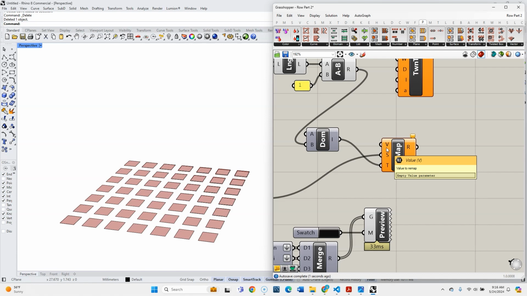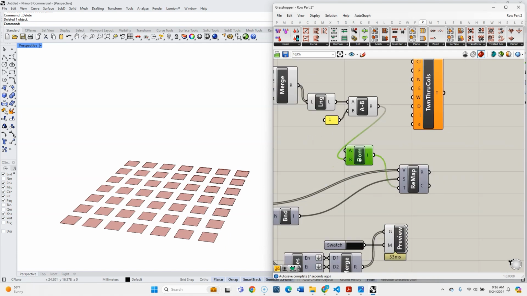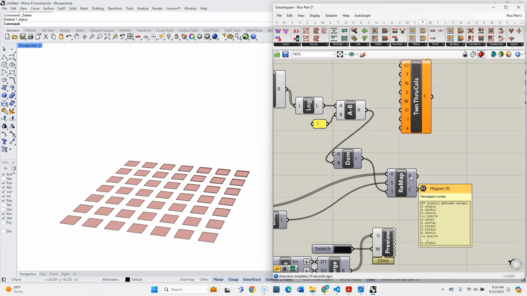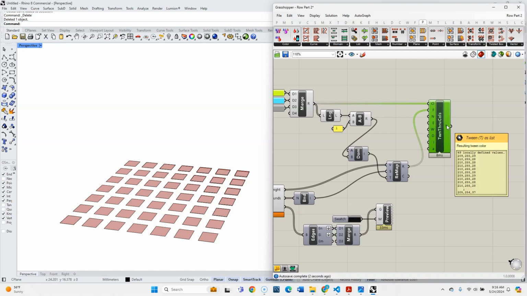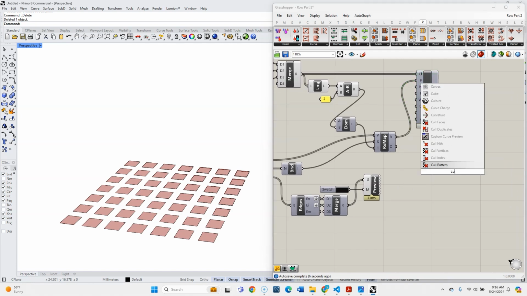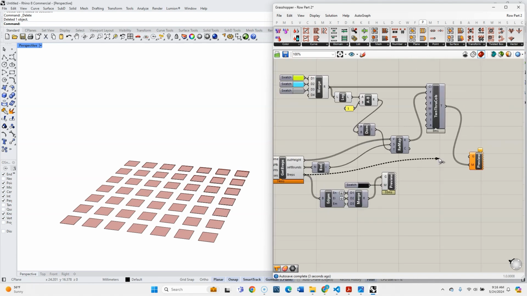And where are the values going to come from? They will be our heights. So as each of these breps gets taller and taller, it's going to change color. And the mapped values that are coming out of here are going to be our factors. The colors are going to be coming out of this merge component. So now we have 49 different colors coming out. So we can get another custom preview. These are going to be our colors, and the breps are going to be our breps.